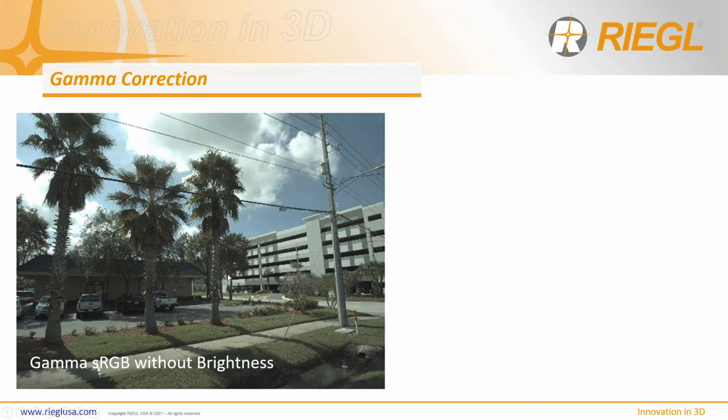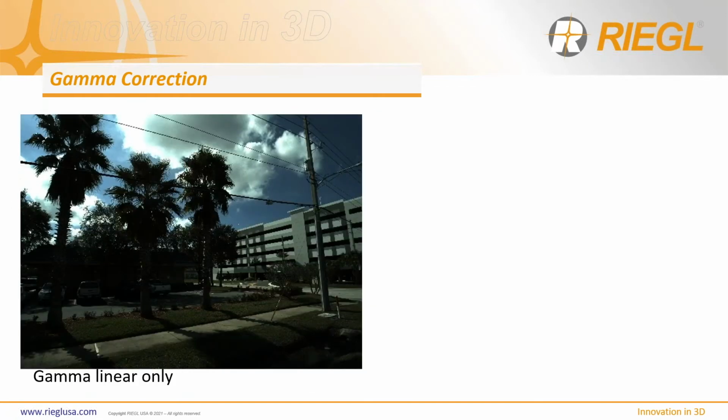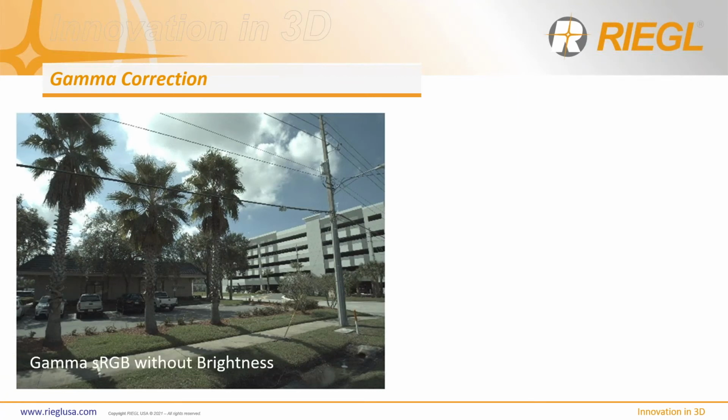So the before, not so great. So that's the original dark image that you see sometimes on the monitor in the vehicle. I know I've had this happen. The monitor in the vehicle, the pictures look great, but when I'm on my computer, I go, man, they don't look right. What happened? Well, it's the gamma value. So there we have it.